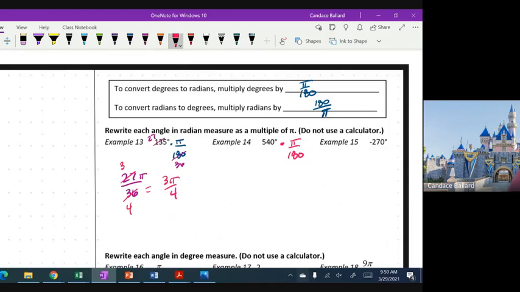All right. And this one, look at how nice this one is. Look, the zeros go away. So I get 54 over 18 pi. But I believe I can still divide that, right? I think that I can divide by 9 again. So 9 goes into 54 6 times and into 18 twice. Oh, check that out. So now I've got 6 pi over 2. That reduces to 3 pi.